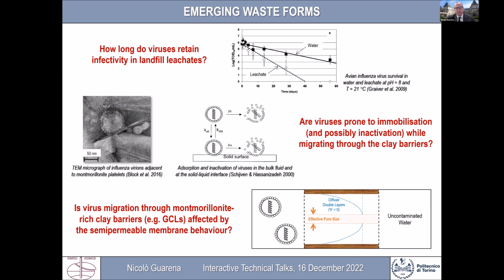However, the larger pores may also impose some restriction to the migration of the infectious pathogen, according to a mechanism that is referred to as electrical hindrance, as both viruses and montmorillonite particles carry a net negative electrical charge under near-neutral pH conditions. In such a case, the effective pore size accessible to the pathogen transport is significantly smaller than the physical pore size. It is as a result of the overlapping of the diffuse double layers and the development of electrostatic repulsive forces between the migrating virus and the solid skeleton.